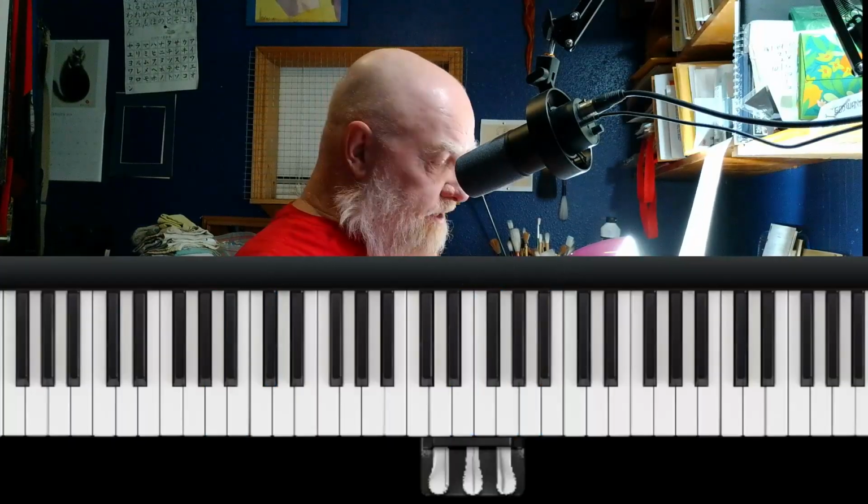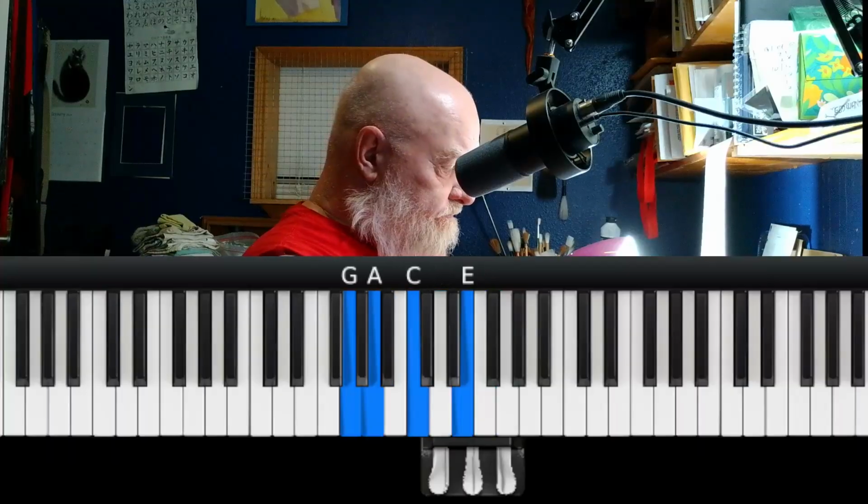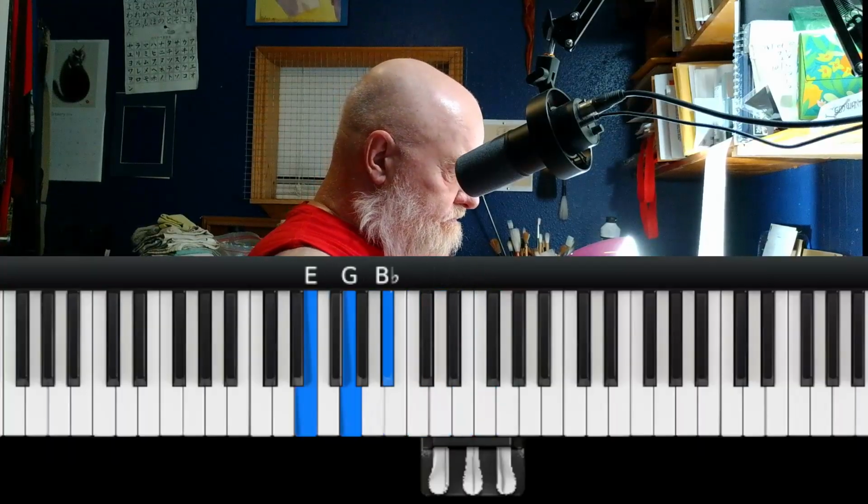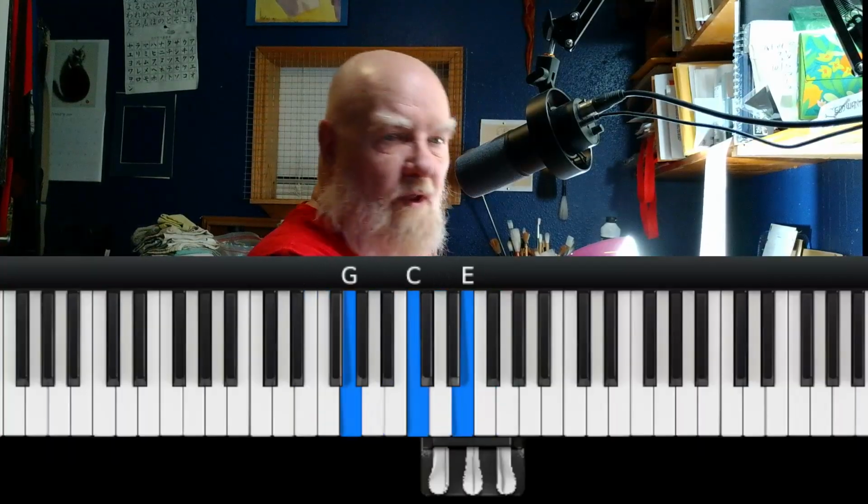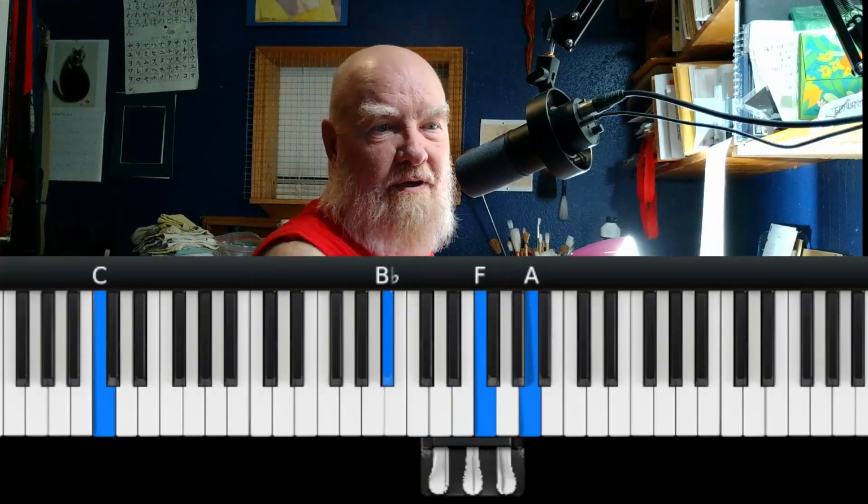Now, when you take this business of dealing with this Mixolydian and C B flat relationship, using C and B flat, 4 and 5 of F in the key of C, what's really interesting is when you make them seventh chords.